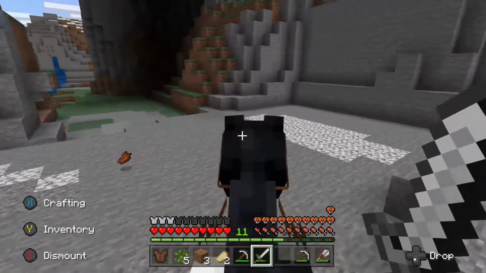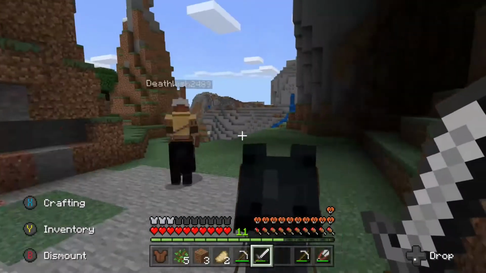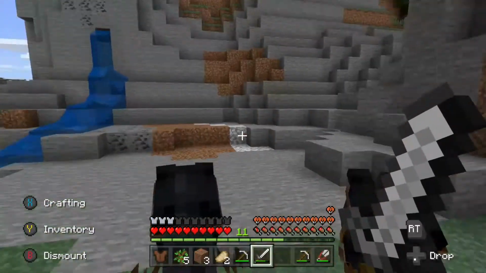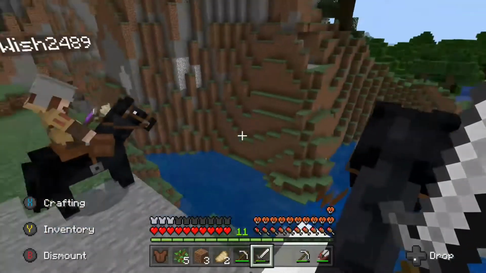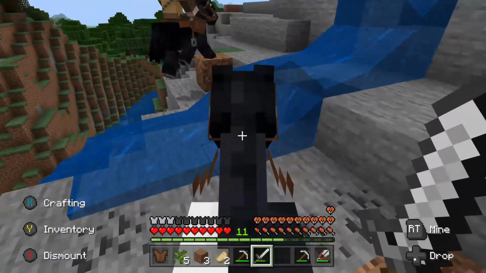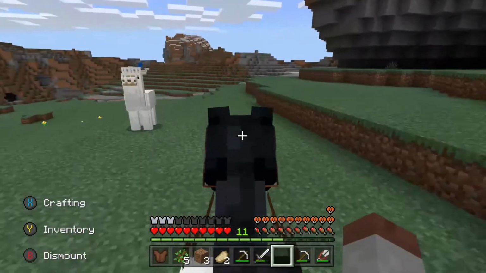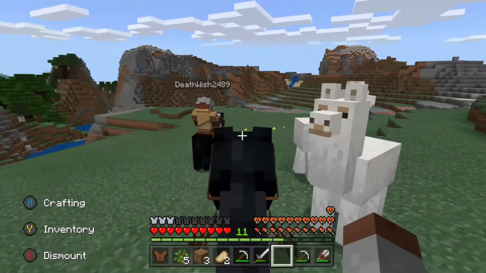Okay. A zombie died here. Oh, it goes through. Okay. Little waterfall. Can we run through this, you think? Run, horsey! I made it. Oh, me too. Oh, llama. Llama, llama, llama. Two llamas. Look at them, so weird.